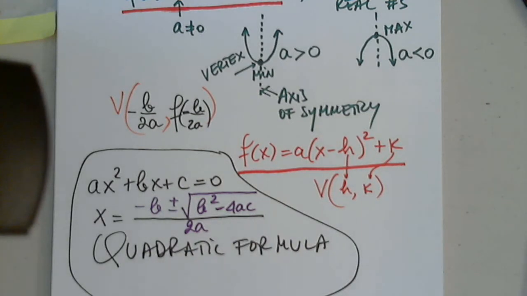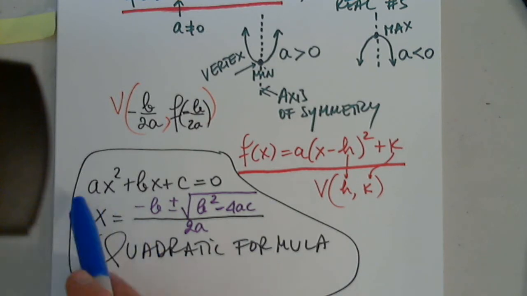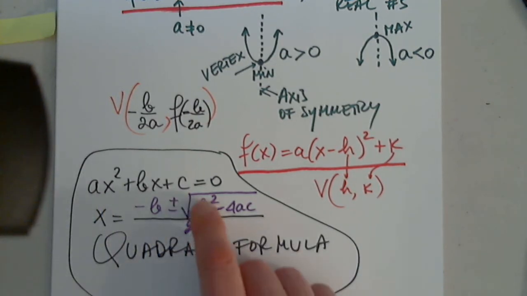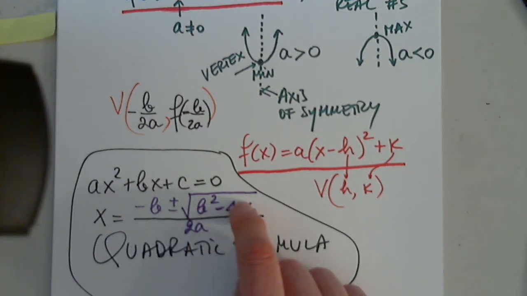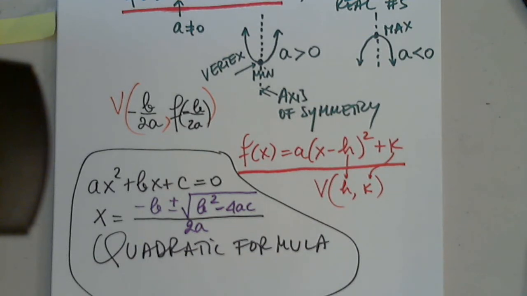Somebody must have tortured you last year with this. It was me. Well done. Thank you. Okay, so this is the quadratic formula. We can solve any equation. And of course, if b squared minus 4ac is negative, then the solutions are imaginary.